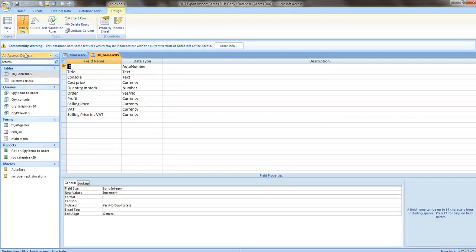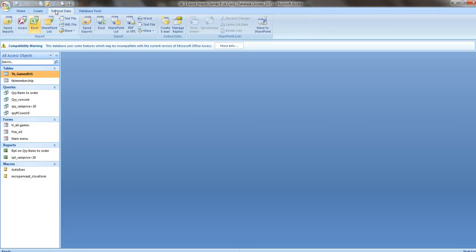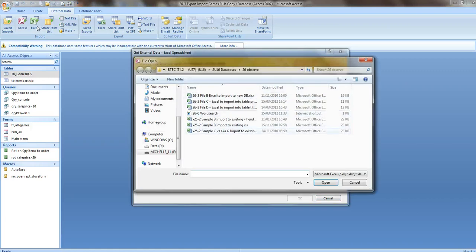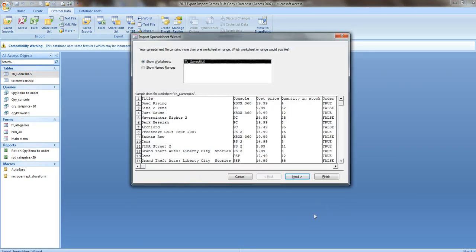And then if I go back to my Access database, close all my tables off, remember you've got to have all your objects closed, and then if I choose to import Excel, append to the existing table, pick my file, so if I remember rightly it was that one, then you'll find that it'll all be happy and it'll work. Okay, and that's it.